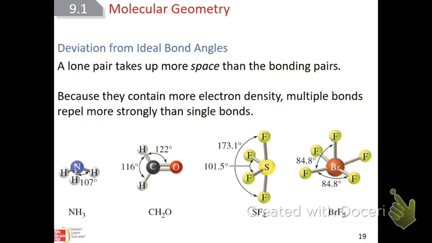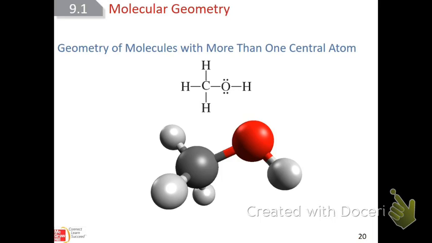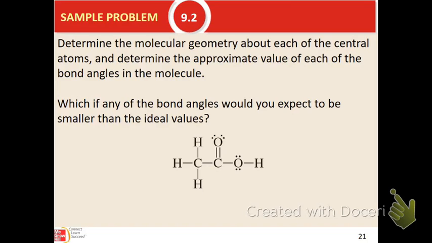What about in the case of something like this? This is methanol, methyl alcohol, like they use in airplanes for fuel. What about in this case when you have not just one central angle, but two? Now carbon is your main central angle in this case, but oxygen's more electronegative. So you're going to consider each one separately, okay? And then you're going to talk about which one's going to behave more ideally. And so that's what you're going to do.